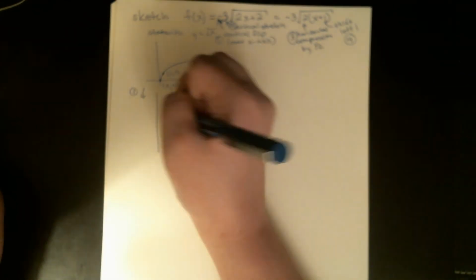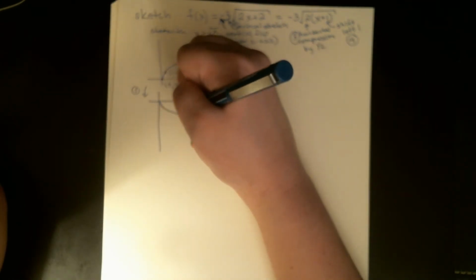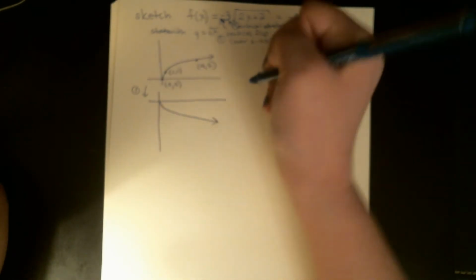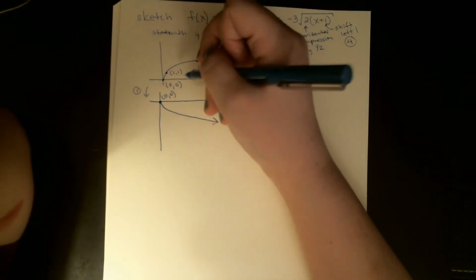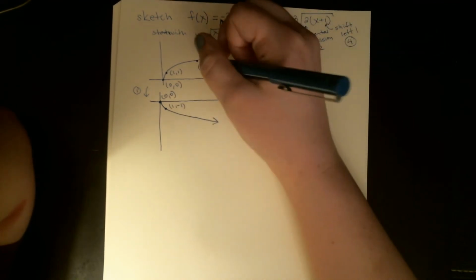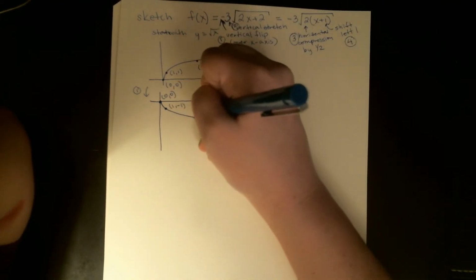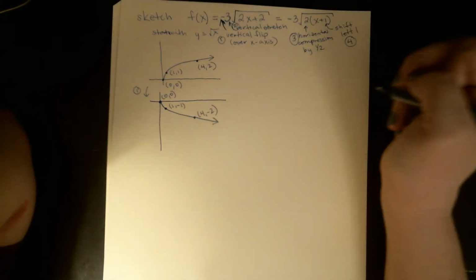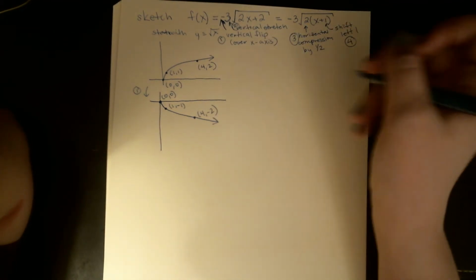So this entire square root function is going to get flipped upside down. I'm kind of going out of order here, but I think that's pretty safe with a flip. To follow point by point and make sure I'm on track, I'm flipping over the x-axis. So (0, 0) won't move. Changing the sign of all my y's is another way to look at it. (1, 1) will end up at (1, -1). (4, 2) will end up at (4, -2). Okay, so this is just the flip.